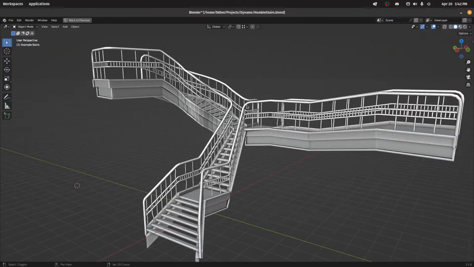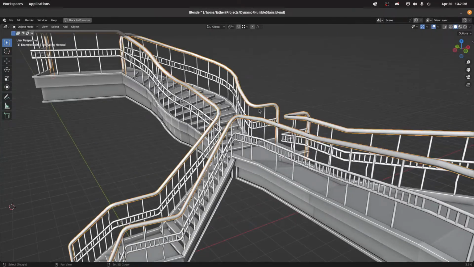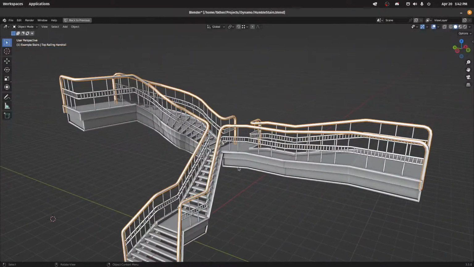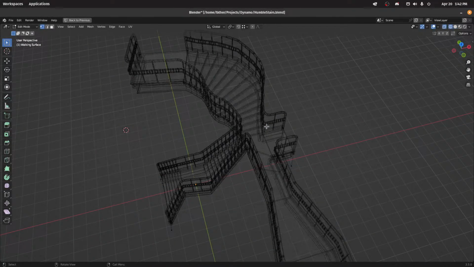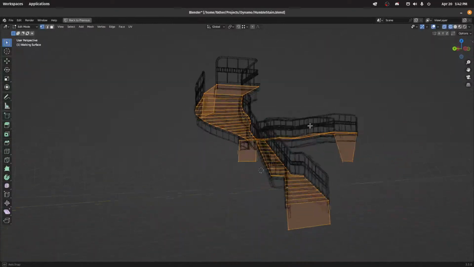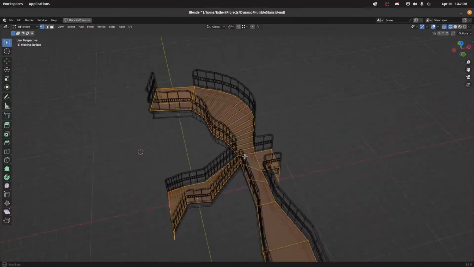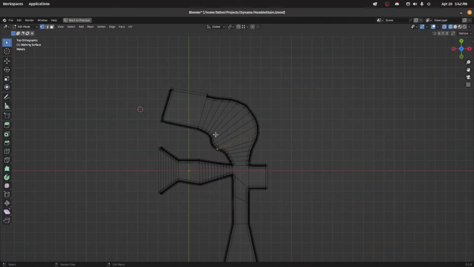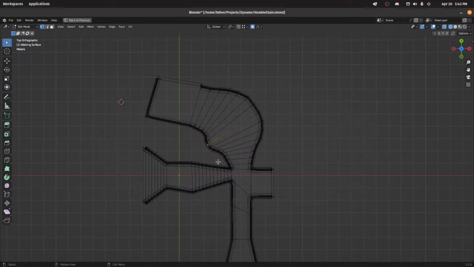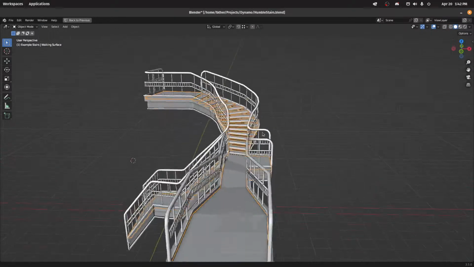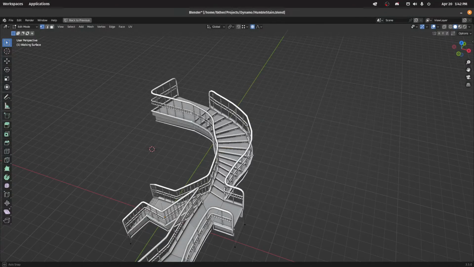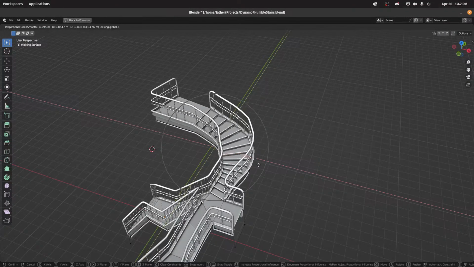So I'm trying to make something that's humble. This setup is humble, and what I mean by that is that it doesn't tell you how to do it. It does whatever you want. So this is just one mesh object. And if you want to move this stuff around, you're like, I don't like the shape of this staircase. I'm going to move this over here. It does it. It's humble. It'll do what you ask it to do.